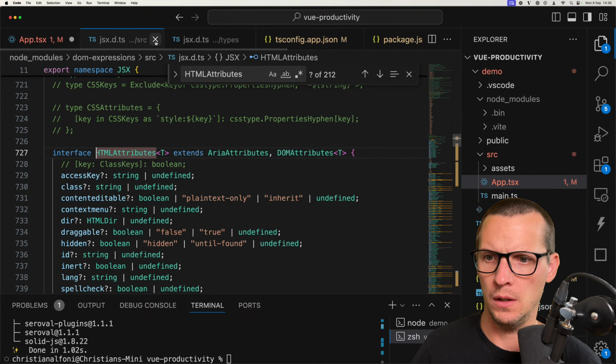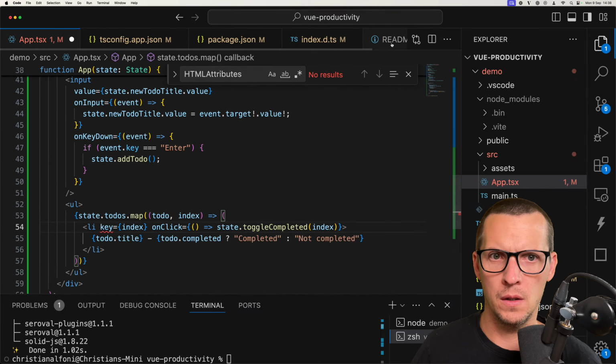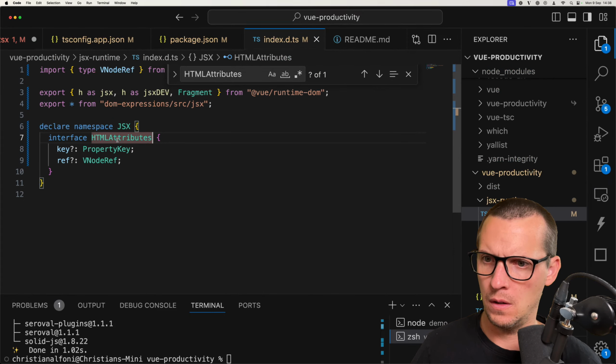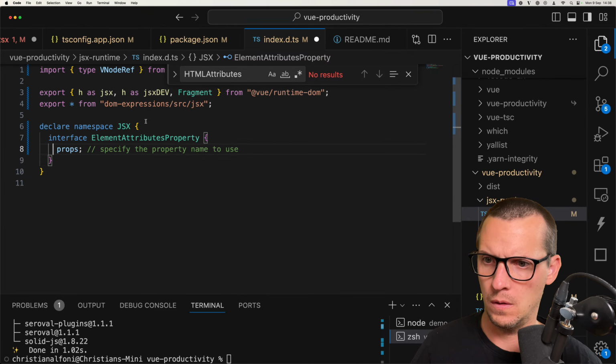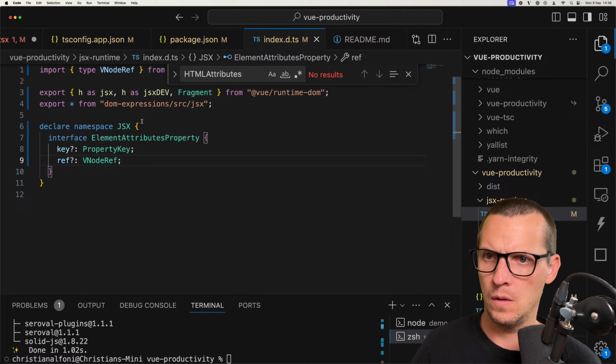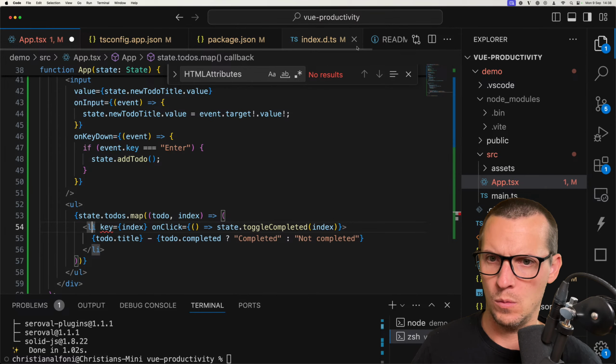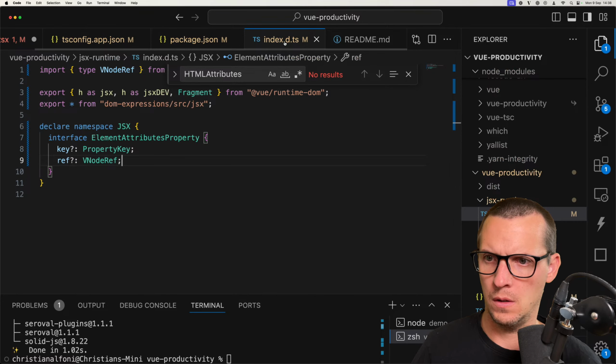Why isn't it working? Element attributes property. Why isn't that working?